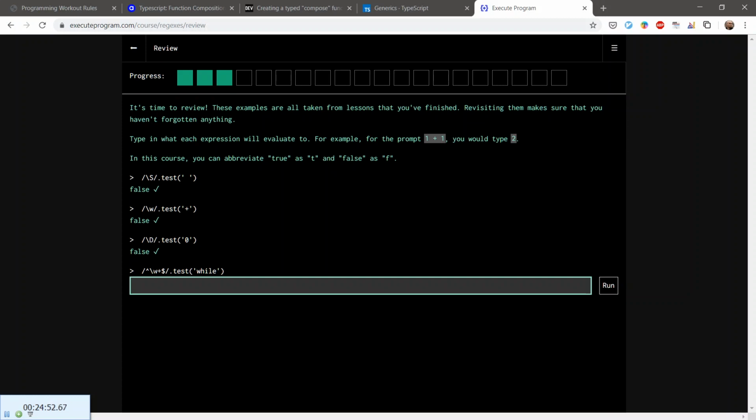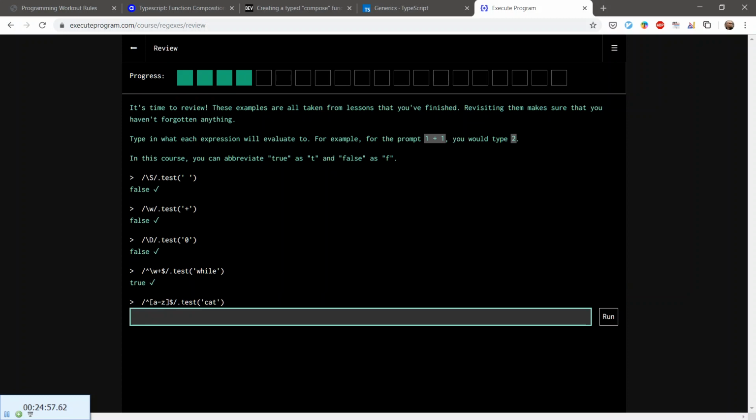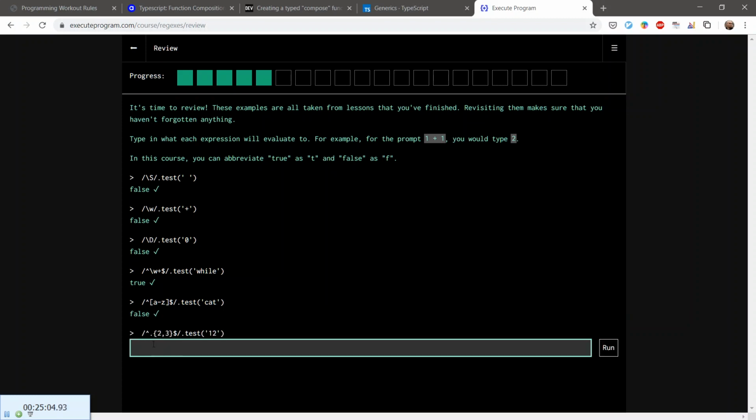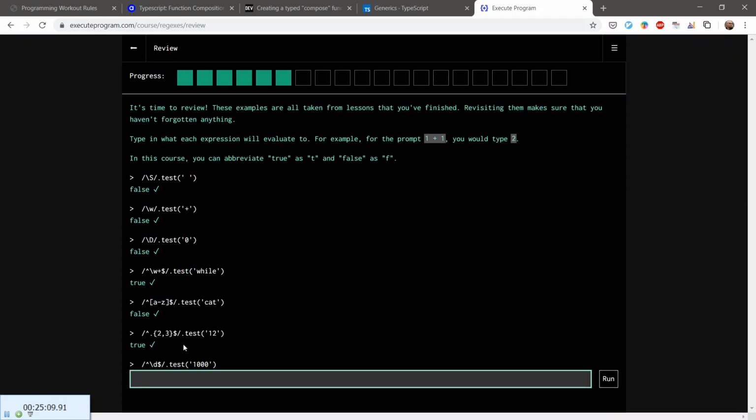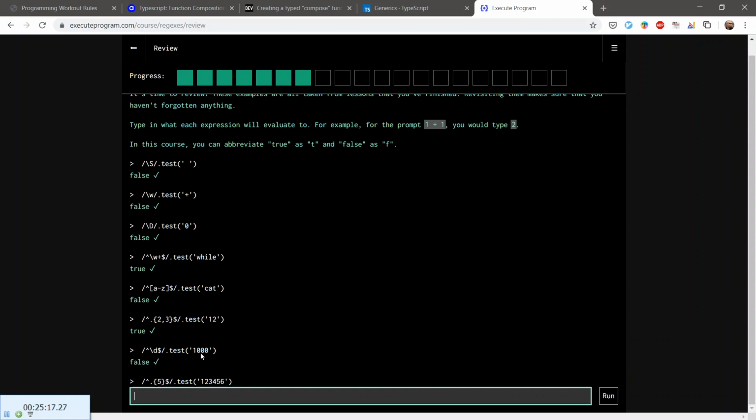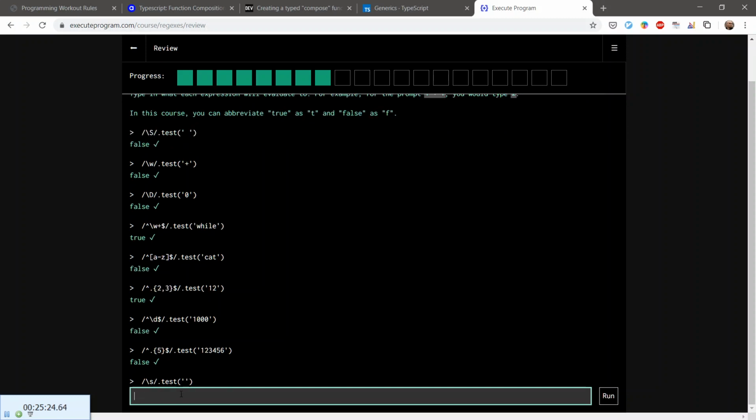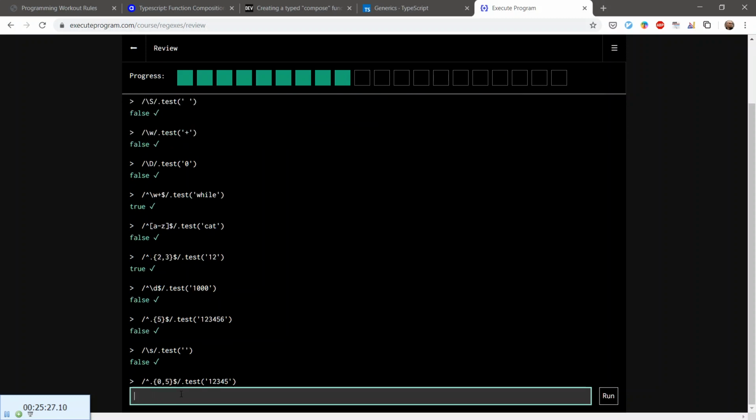Oh, that's word plus. Okay, so this is true. A plus is just one character, so this is false. Something with a length of 2 or 3, so this is true. Some decimal, but one place, so this is false. 5, so this is 6 characters, so this is false.